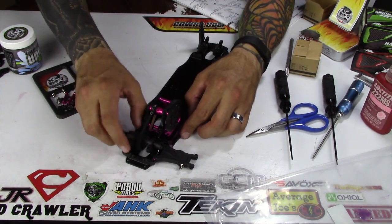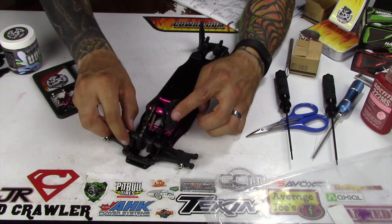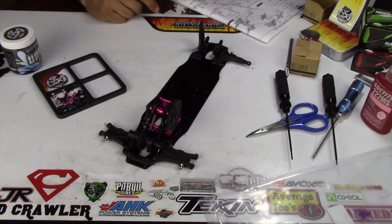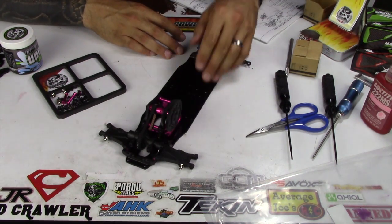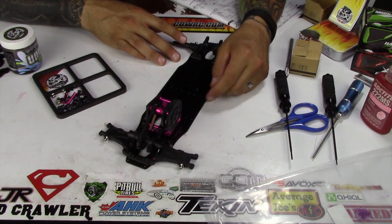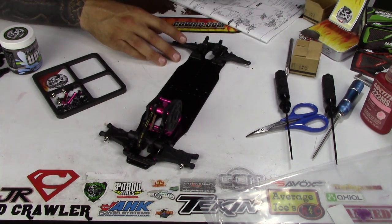If I grab this and spin it, everything is nice and even. Do the best you can. And you'll notice here I don't really have any waving in the gear, so I'm really happy with that, how it went on there. That is how that top gear is finished. Now in a future bag, we'll throw on the ends and the axles and stuff like that and toss the motor in. But that part of the system is done.